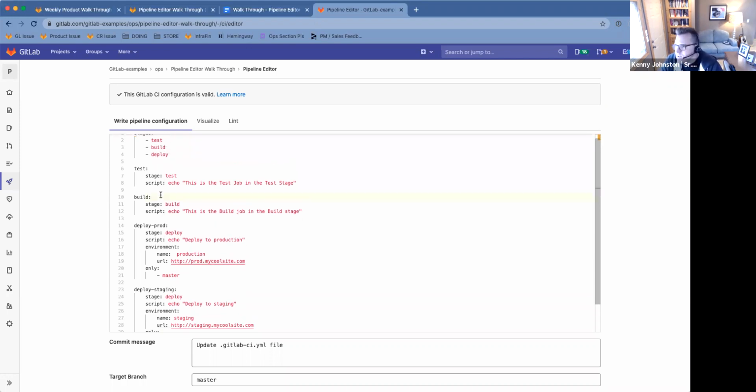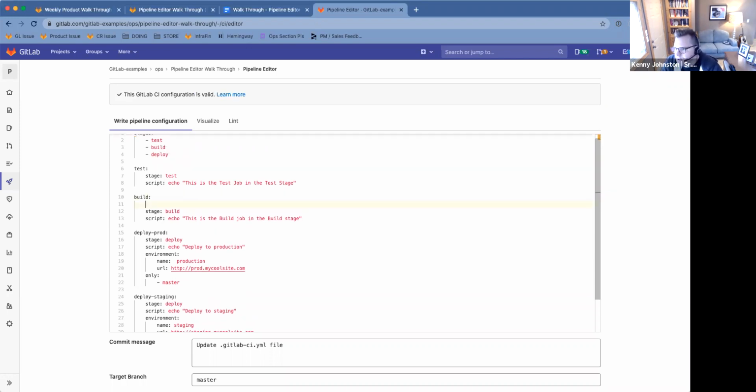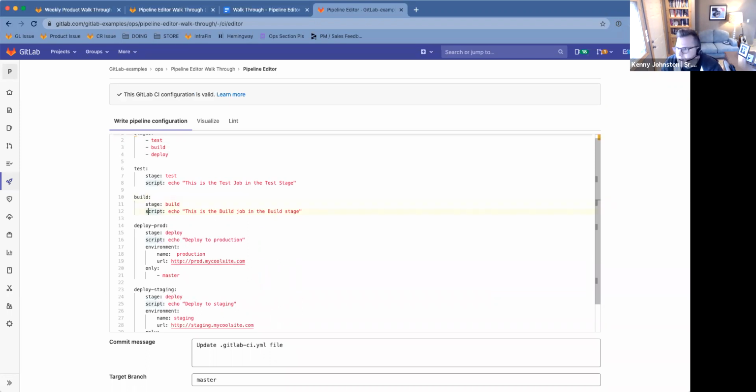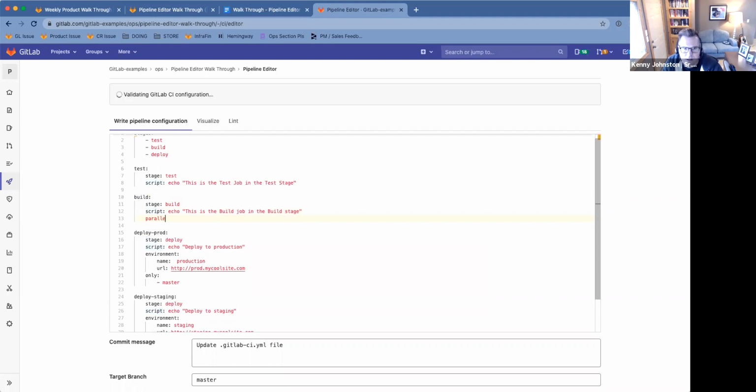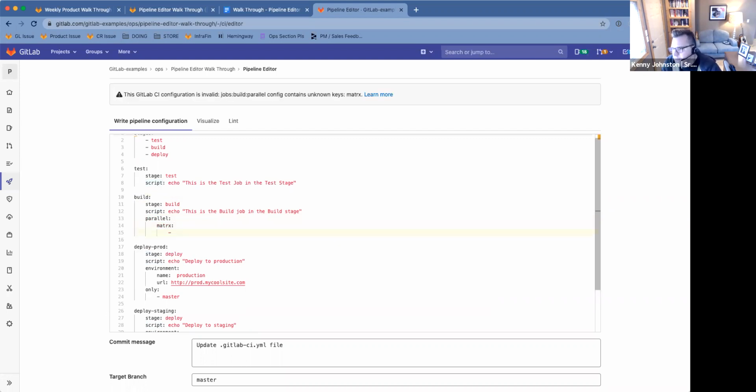So I'm gonna do in my build job, still in the build stage, I want to do parallel, which I always spell wrong. Matrix. Let's say I'm going to build the app type.